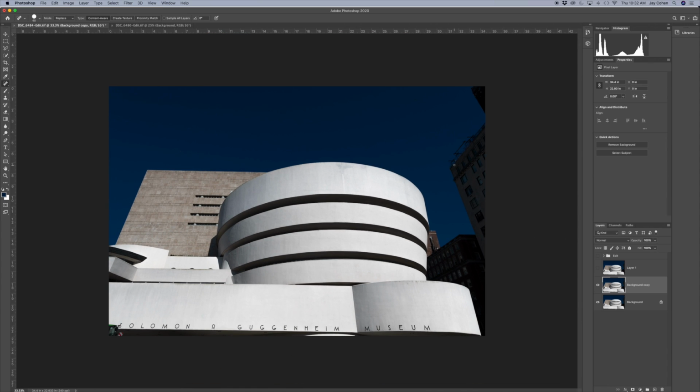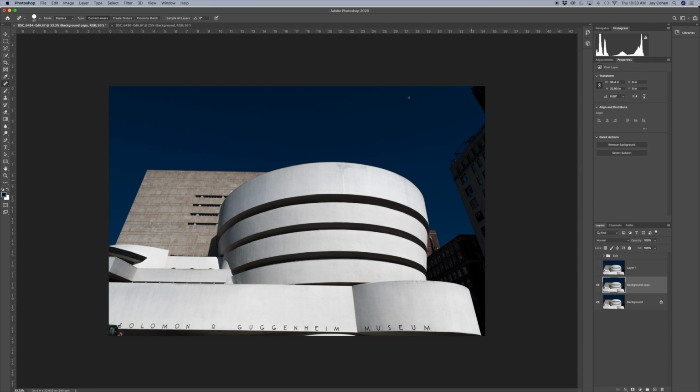Now, to process the image, I used a number of selections. I've already made those selections. It's kind of a tedious process. For all these selections, I used the polygonal lasso tool to outline the different parts of the building itself, the rest of the image. What I want to do first is create a very nice clean background. So get rid of all of the buildings other than the museum.